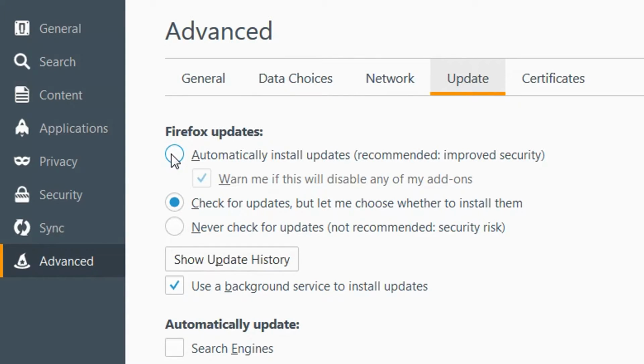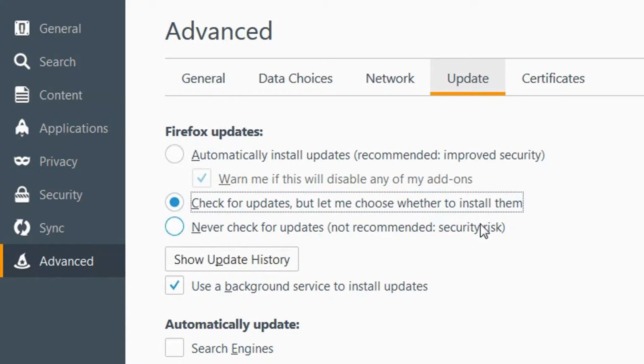Now the default that it wants you to pick is where it says Automatically Install Updates. This is Mozilla's recommended setting, and it'll make sure it downloads everything in the background and checks on a routine basis to make sure you have the most updated version, and it'll install it automatically. I do recommend that if you take this option, the checkbox that's listed underneath it, you make sure to leave this checked, and that will make sure that any add-ons that you have installed won't cause any conflicts, and it'll disable them if you do run into any conflicts.